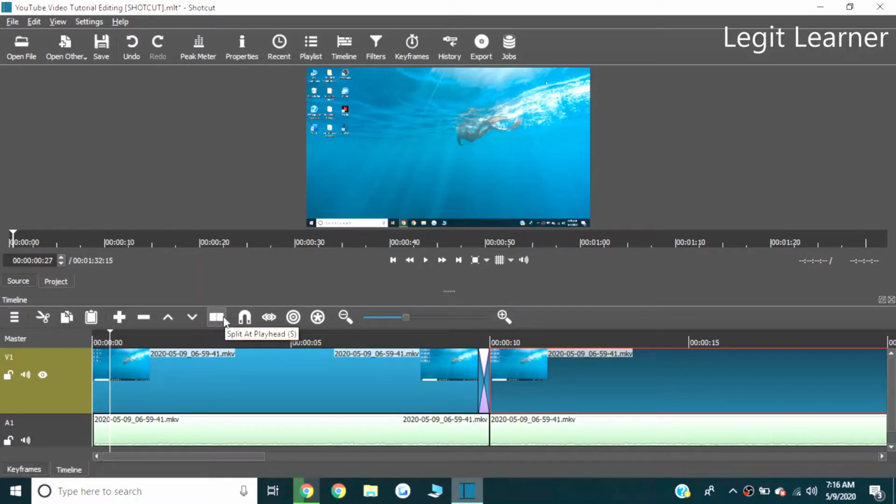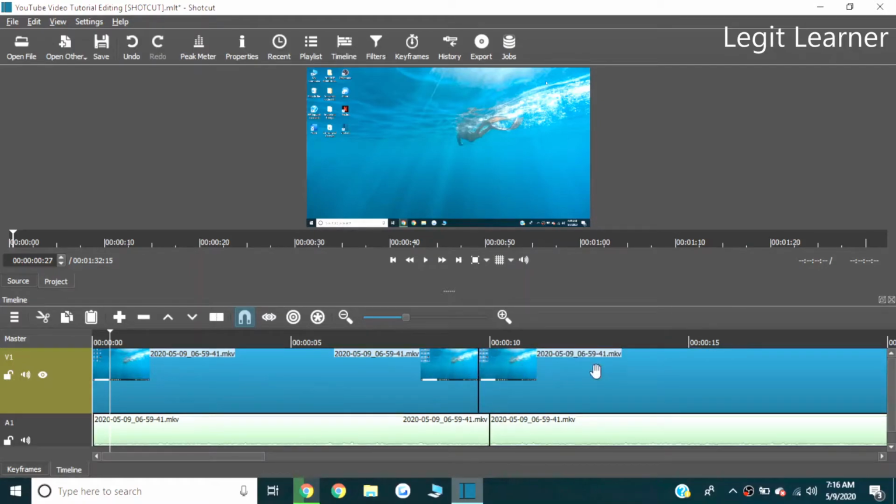So this button right here is what's called toggle snapping. Toggle snapping is basically a magnetic force. So say I want to move this clip. Say I want to move this away, right? When toggle snapping is enabled, there's sort of this magnetic force that will pull two clips together. But say you don't want that, you can disable it, and it's less precise. So you have to actually move it directly to that clip.